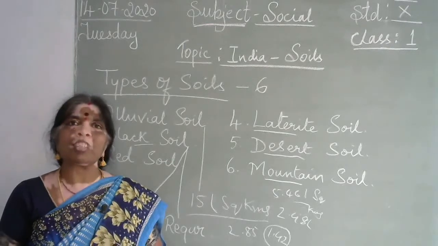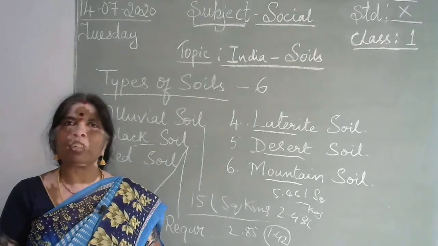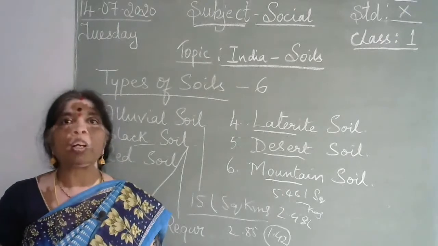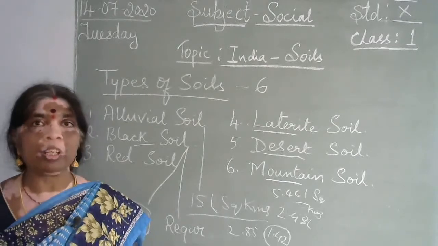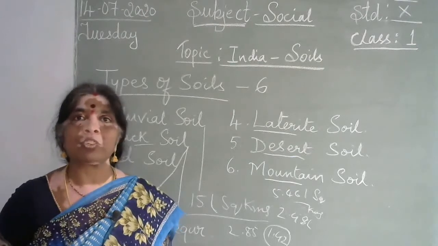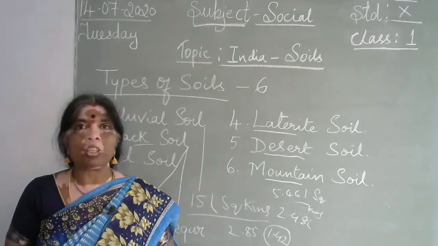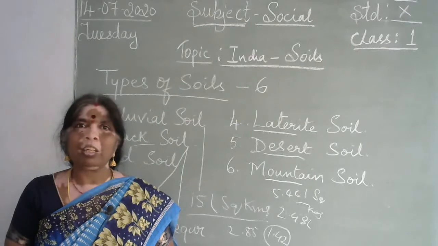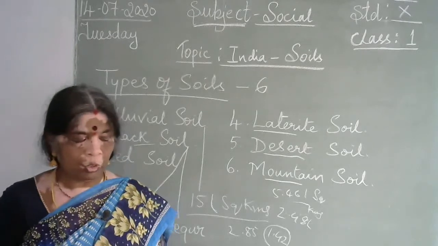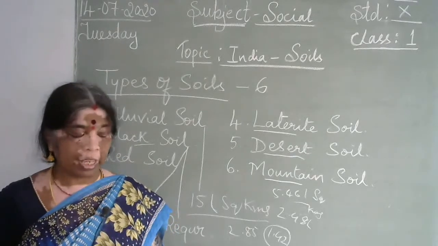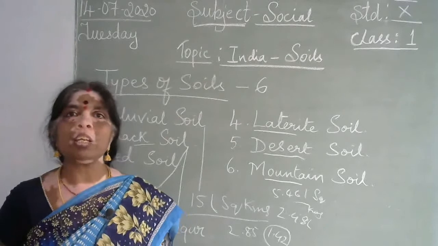What are the main causes of this soil erosion? First is deforestation, so cutting down of trees has to be stopped. Next is overgrazing, cattle and sheep rearing, that has to be stopped. Then shifting cultivation, shifting the crops from one place to another, has to be stopped. Then faulty methods of cultivation, cultivation is to be done very correctly. The faulty methods also give rise to soil erosion, and also the use of top soils for making bricks and tiles. They burn the bricks in the soil. Even that causes soil erosion.